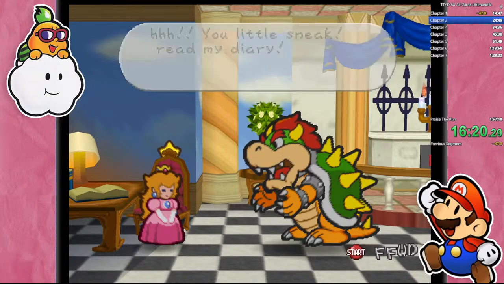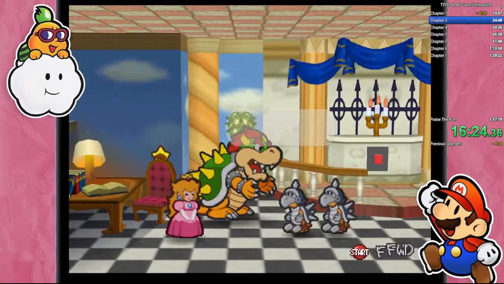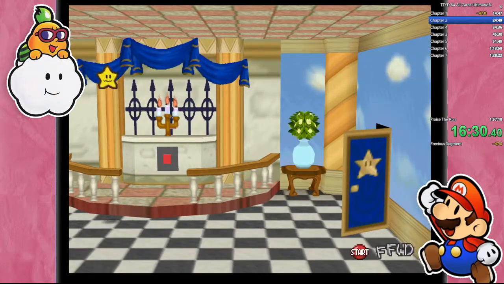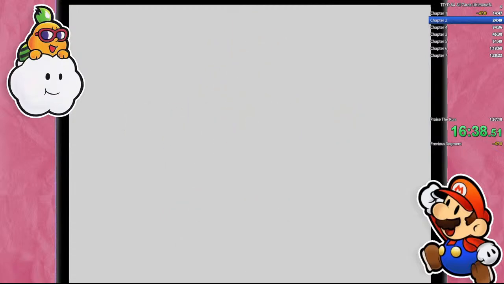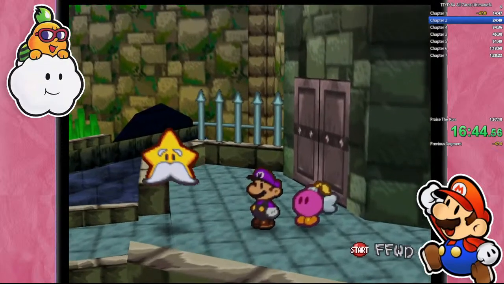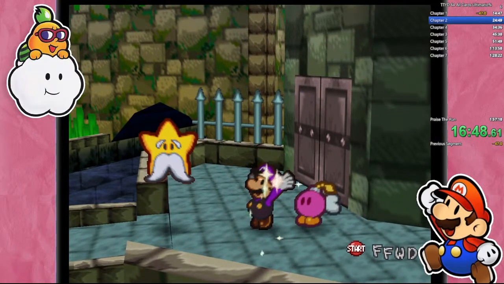FF7 Remake is not an upscale. FF7 Remake is a completely different game. And I don't even mean that in the sense that, you know, they changed how the combat works and how much different it looks. I mean, they literally changed a bunch of things in the game. It's a completely different story. I'm not even certain it constitutes a remake. It feels more like you could call it a spin-off at this point.